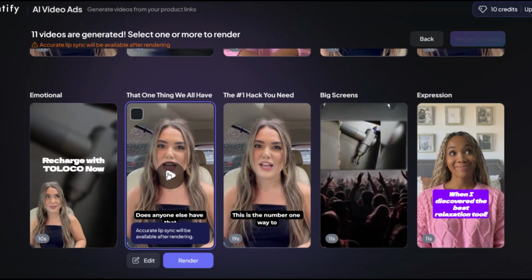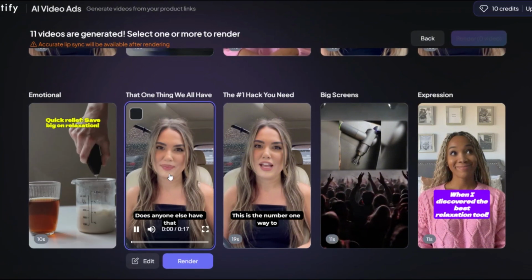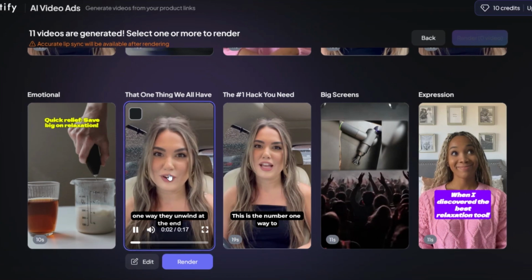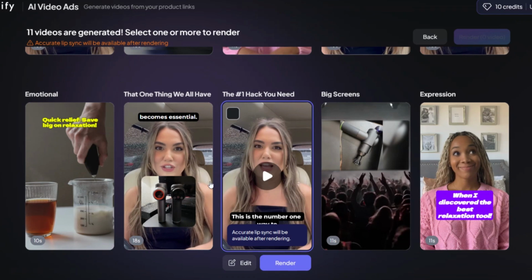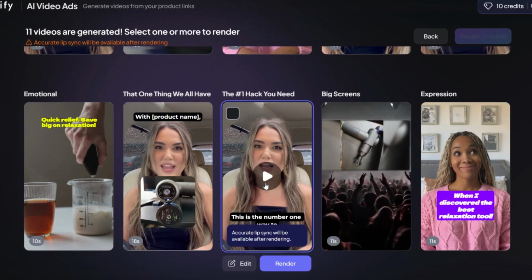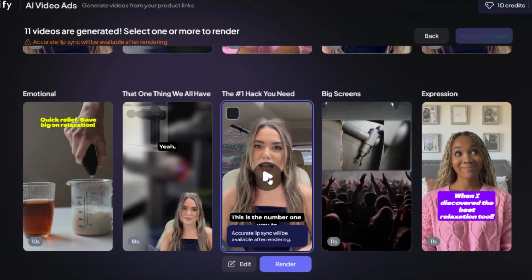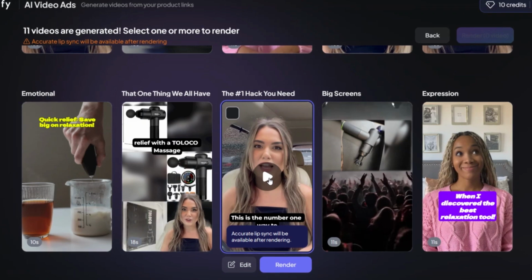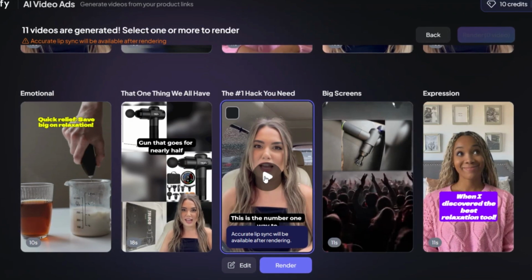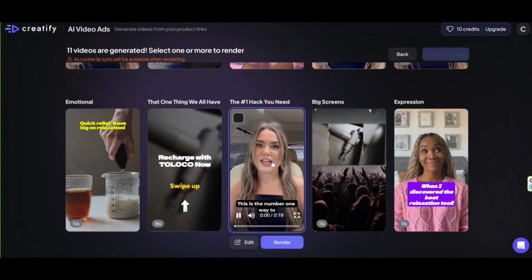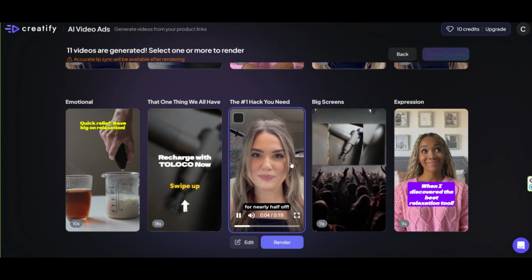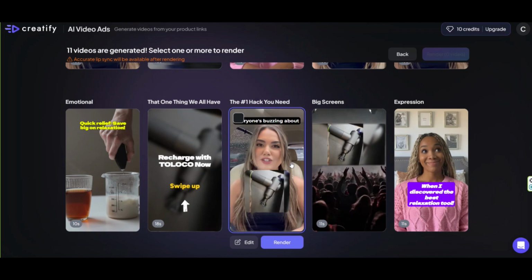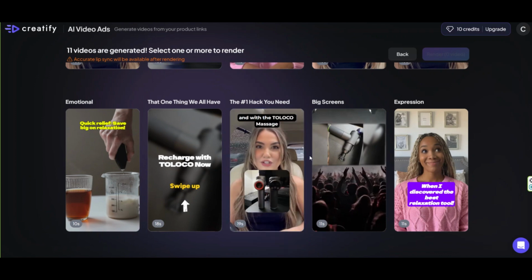Recharge and save the gift of relaxation today. Does anyone else have that one way they unwind at the end of a long day? After a hectic day, embracing self-care becomes essential. With product name, relaxing at home is wonderfully simple. Yeah, well, imagine getting quick pain relief with a Talico massage gun that goes for nearly half off. Recharge. This is the #1 way to get quick pain relief with a Talico massage gun that goes for nearly half off. Everyone's buzzing about self-care these days, and with the Talico massage gun, relief is just moments away.